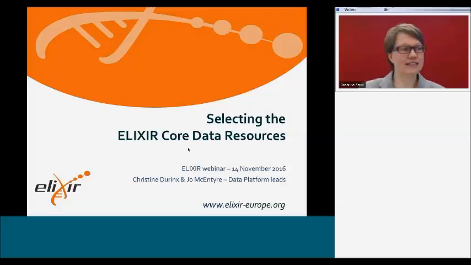So the ELIXIR data platform, work package 3, as part of the Accelerate project, prepared and worked on indicators and a process for the selection of ELIXIR core data resources. These indicators and the process were presented to the ELIXIR heads of nodes in the June meeting. At that meeting, the heads of nodes decided and discussed that the process will need to be tested before full adoption. Based on this feedback, the ELIXIR Hub has now, with the data platform, developed a detailed process for the testing of the selection of core data resources.